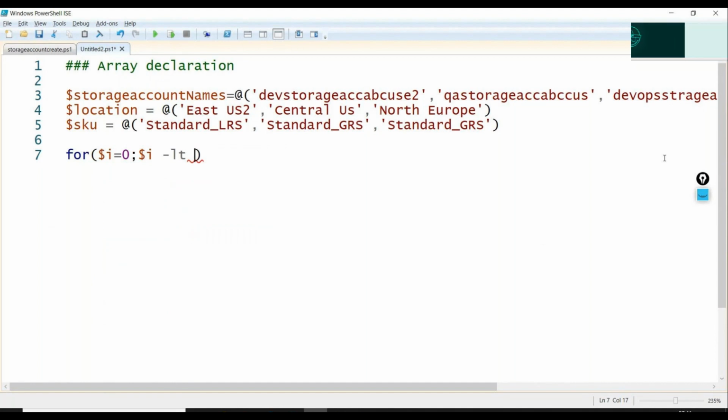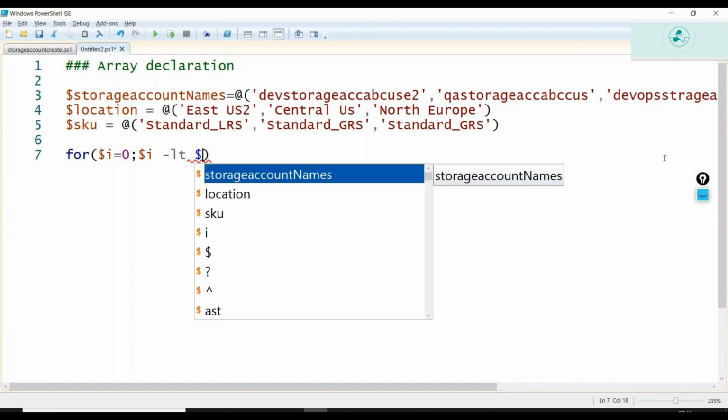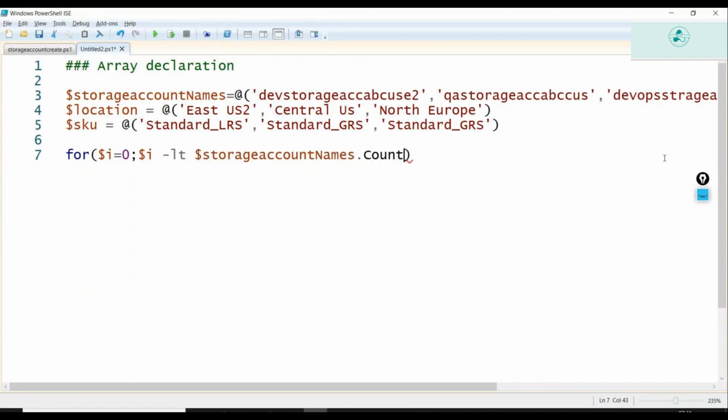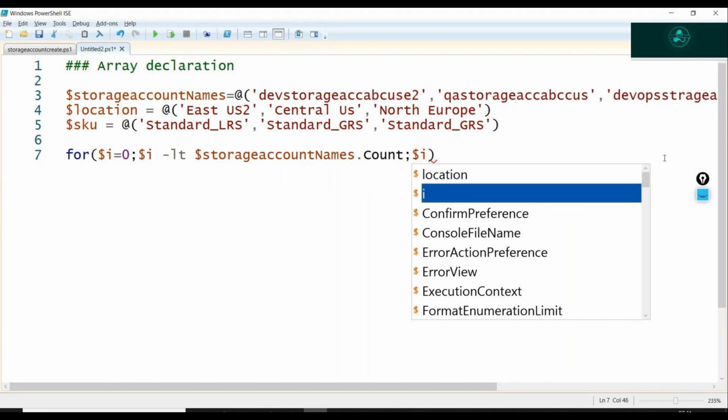I'll say $storageAccountNames.Count. Doing a count here, and here I am doing an iteration. I'll say $i++ so that the value of i gets incremented every time.